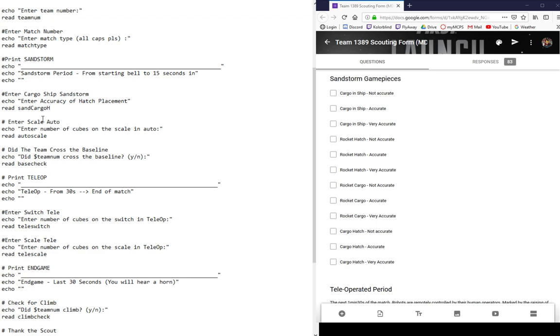So that's that. We're going to say enter cargo ship hatch placement auto sandstorm accuracy. And for this, we're going to say low, mid, high, just for consistency's sake. And we'll give it a space like that. And instead of that, we're going to do that.